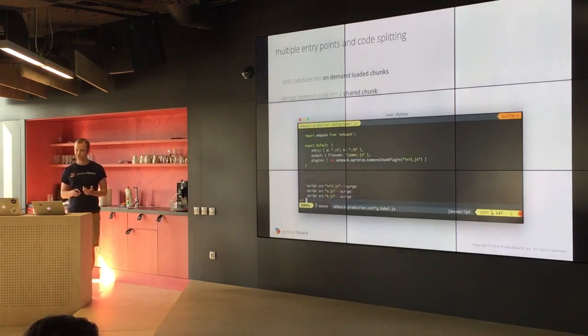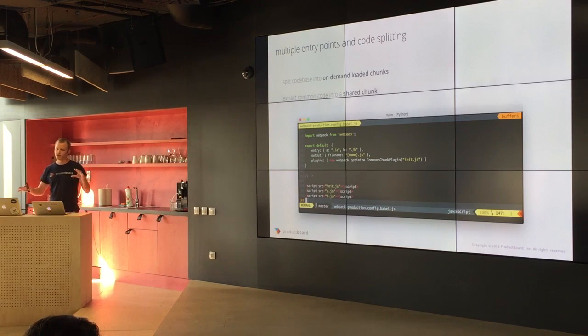The third reason why we love it is that you don't have to just build one huge file at the end. You can split your app into multiple parts, multiple chunks. This is awesome if you have a larger single-page application that consists of different screens, and you don't want your users to be downloading the whole JavaScript for all the screens if they are visiting just one.